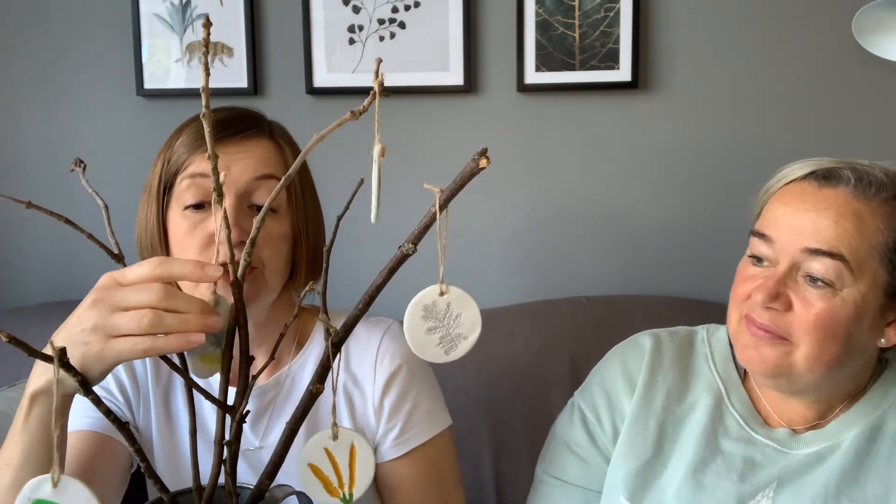This is the clay pressing project — here's one we made earlier! It's really simple: you collect your nature treasures out on a walk, come home and press them into air-drying clay, and then you can either paint them or leave them plain. It's a fab way of creating a lovely rustic decoration to bring a bit of nature indoors. It's amazing what you can do with sticks and stones.